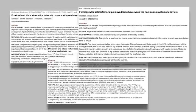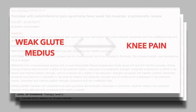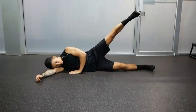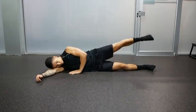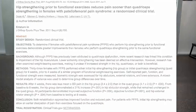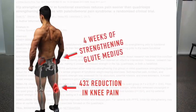And this inward rotation creates excessive stress on the knees in different areas, hence creating the knee pain you might be feeling. And not only do multiple studies agree with this and show a strong positive correlation between a weak glute medius and resulting knee pain, but studies also indicate that strengthening a weak glute medius seems to drastically reduce knee pain and joint loading, with one 2011 study by Dalek and colleagues demonstrating a 43% reduction in knee pain in just 4 weeks after incorporating glute medius strengthening exercises.